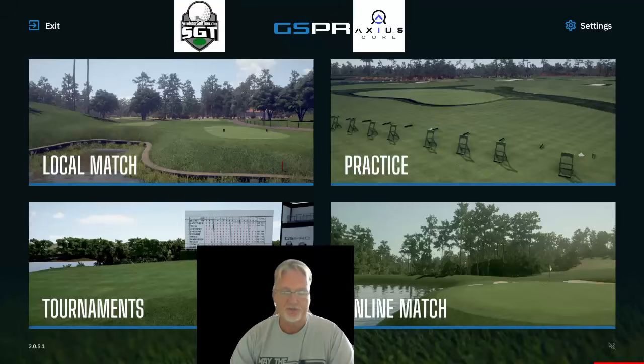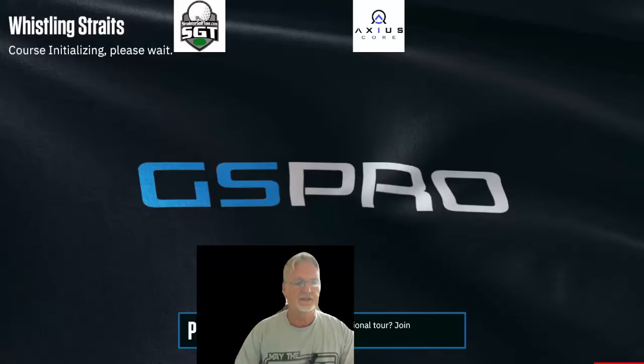At the main screen, you won't notice any difference between any of the graphic display settings selected, whether it's GSProLITE or that you're using Ultra. You'll only notice it when it loads the golf course. Okay, so I've chosen Whistling Straits. It's a fairly new golf course that has been done in a lot of detail by your one and only tech bud. Hats off to you for taking the time to do this particular course with the hundreds and hundreds of sand bunker splines that are on this golf course. So this golf course will truly test your machine.